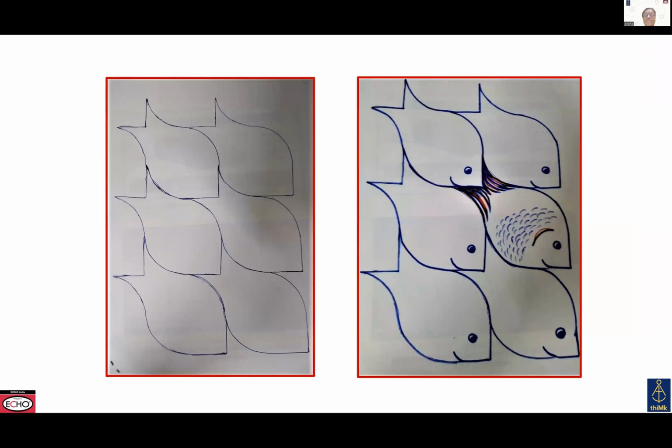And using this tile, you can place out as many fish as you want, and you can decorate your fish as shown. And this has translational symmetry, of course, which means that I can move across the tessellating plane in any direction and the pattern repeats.